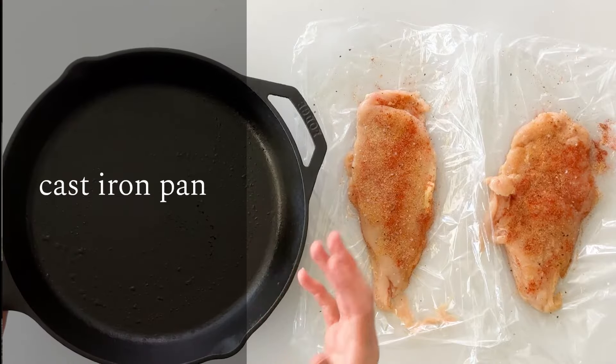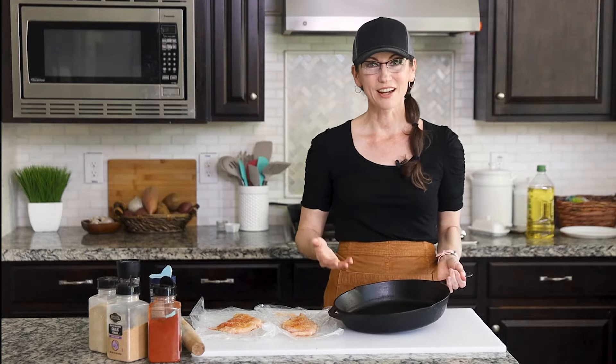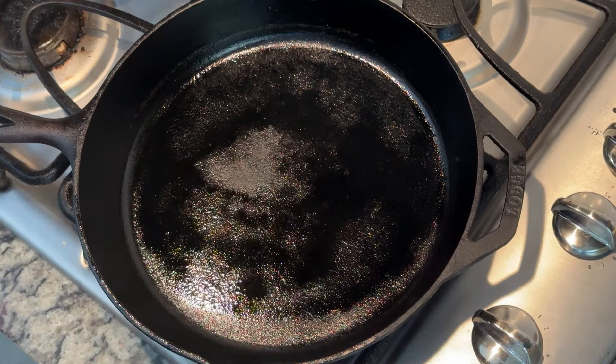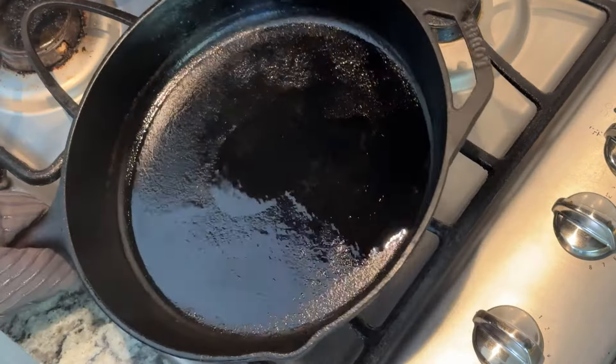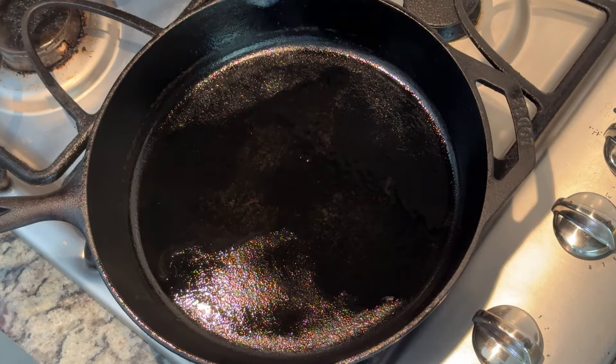What makes pan-seared chicken so delicious is having that really charred crust on the outside, but then soft juicy chicken on the inside. To get that crust, a cast iron pan is going to give you the best result. Now you could also use a non-stick fry pan, but you won't get quite the same result. We're going to want to have this pan nice and hot so that as soon as we lay down the chicken, it's going to start cooking that beautiful crust. I've turned my heat to high and as soon as that pan is nice and hot, I'm going to go ahead and pour in about two tablespoons of some light olive oil. And then I want to tilt my pan to help spread the oil. As soon as that oil starts to look nice and glossy, we are ready to put in our chicken.